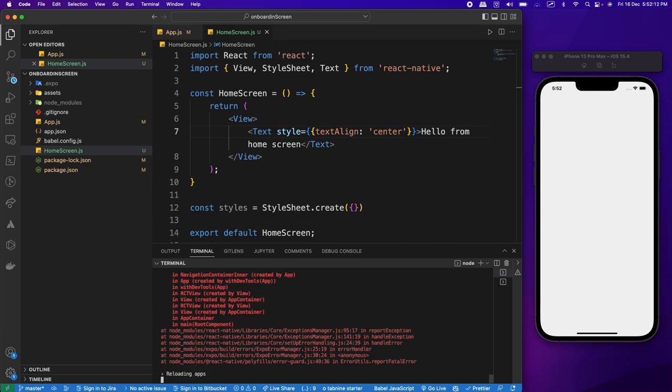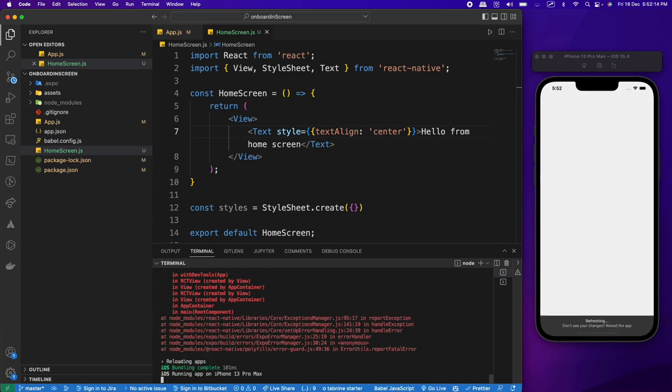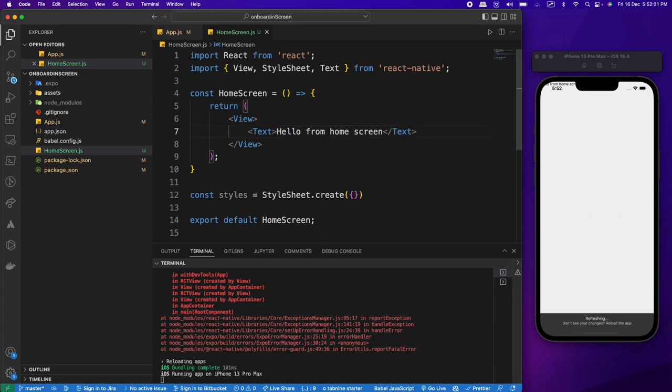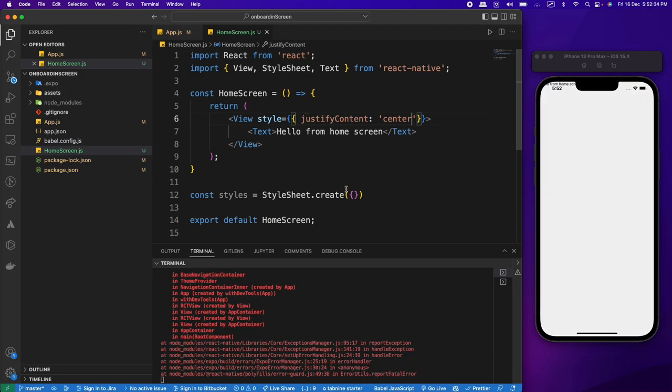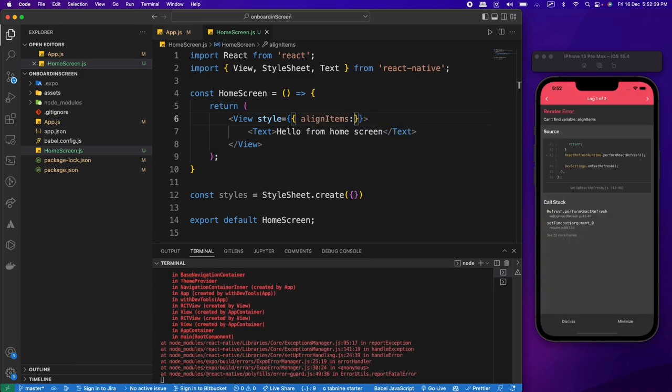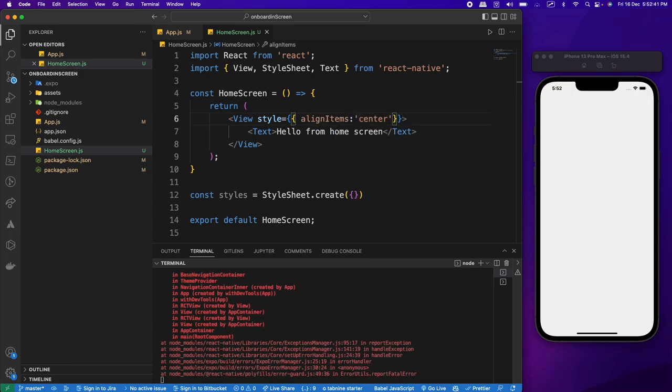Let's do one thing, refresh. Okay, we are unable to see anything. Maybe because of this style, it's not being applied. Maybe the center is taking effect over here.